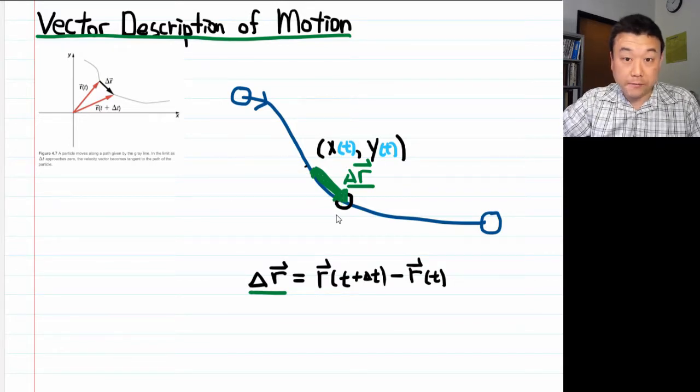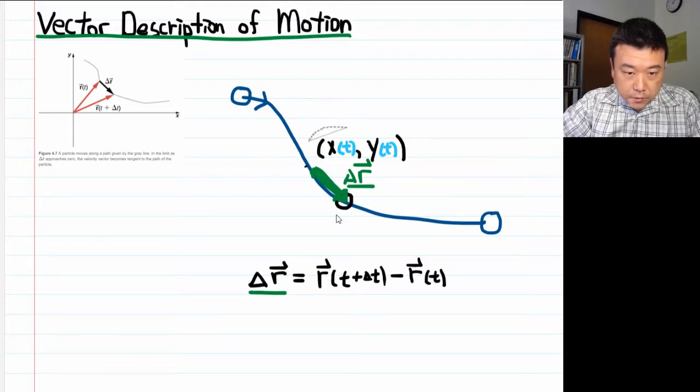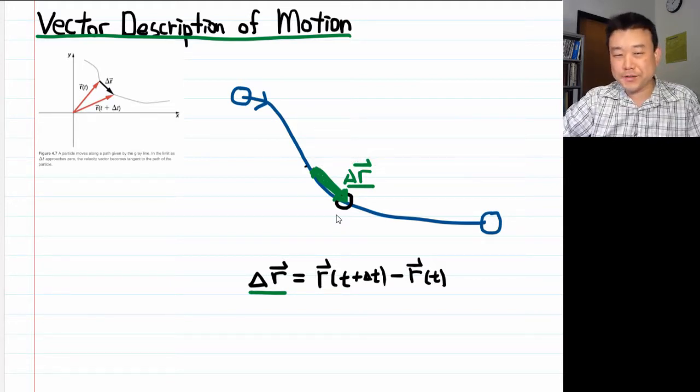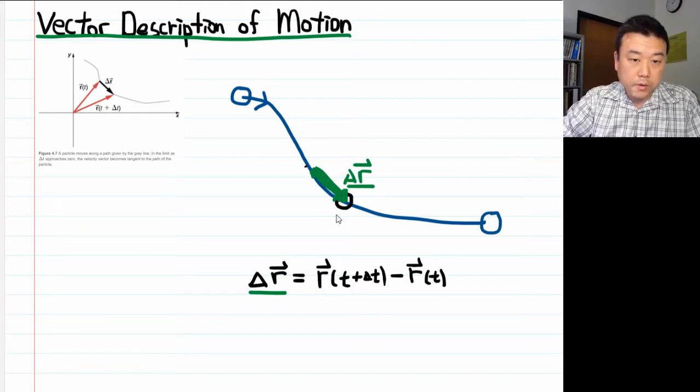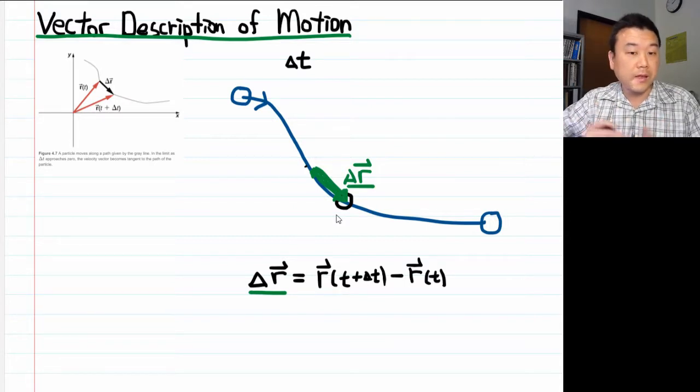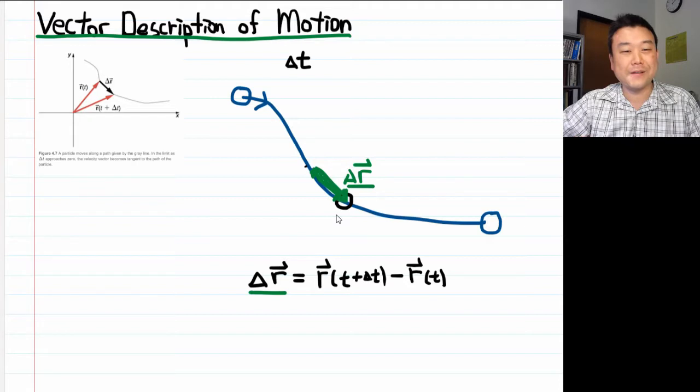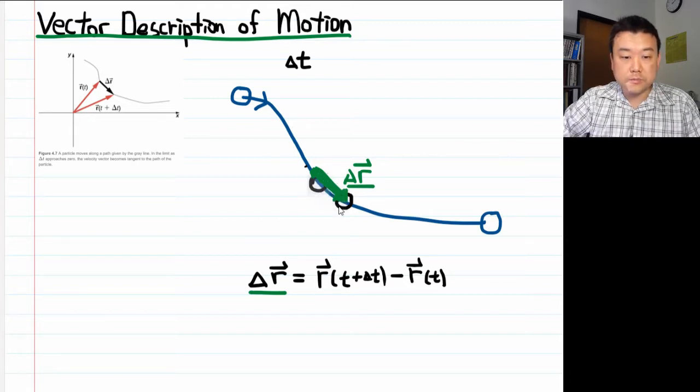All right, so I got rid of everything except for the particle trajectory itself and delta r. And I don't have a reference for these coordinates anymore. So let me get rid of the coordinates. I think now we are ready to describe motion in a very simple way. So we are going to have some finite interval delta t in mind. This is so that the displacement vector delta r that we draw won't be a zero length vector. But the actual duration of time delta t, it can be a lot of different values. I guess we say without loss of generality, we choose delta t to be some finite value.